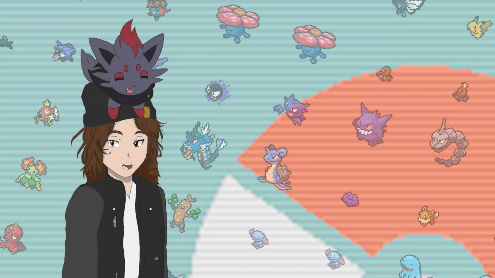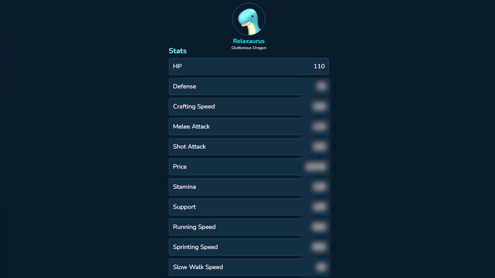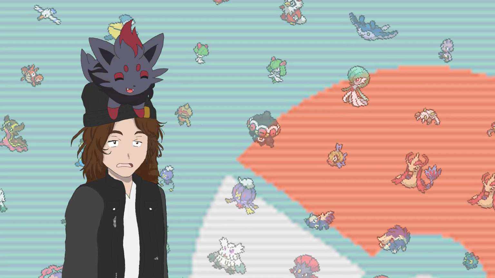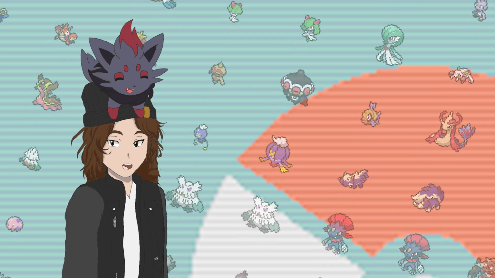Okay, to start us off, let's go over Relaxaurus' stats in Pal World. A hefty 110 HP, a decent 70 defense with 100 crafting speed, 110 melee attack, 100 shot attack, 100 stamina, 655 running speed, and 800 sprinting speed, with a slow walk speed of 40 and a support stat of 100. Oh man, that was a big mouthful. Let's go over what some of that actually means.